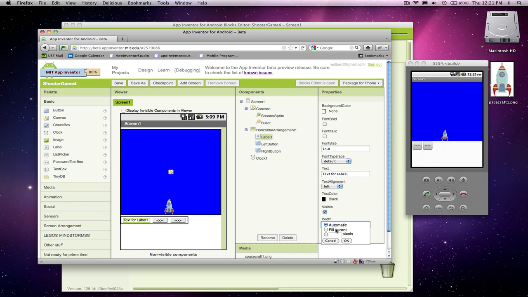I'm going to set the width to, I don't know, 120 pixels. Okay, and oh, maybe that's a little too much. Let's make it like a 90. So I'm going to set the width of that label to 90. Okay, of course I'm going to get rid of the text. Now let's set the height to something. It doesn't really matter. 20 pixels. But let's get rid of the text. We don't really want any text in the label. This label's just giving us space to get this guy over to the middle.